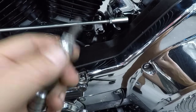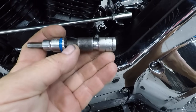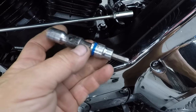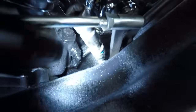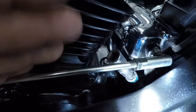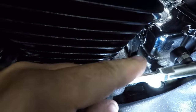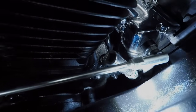For this, you have to use a socket. What works best for me is these two super short ones. One is really tiny, it's just this combination. It's a little bit shorter than your typical short extension. I'm going to put it on there like this, and let me hold this flashlight here. You want to make sure that this socket is sitting real square and all the way down on that bolt, especially if it's already a little bit messed up.